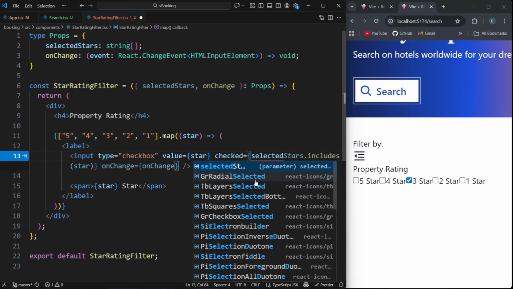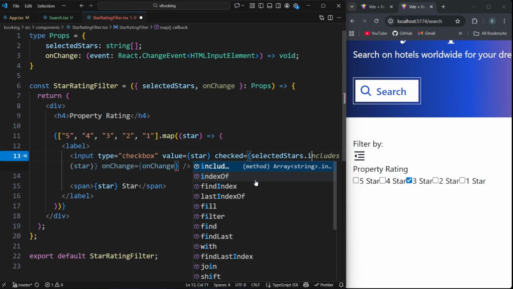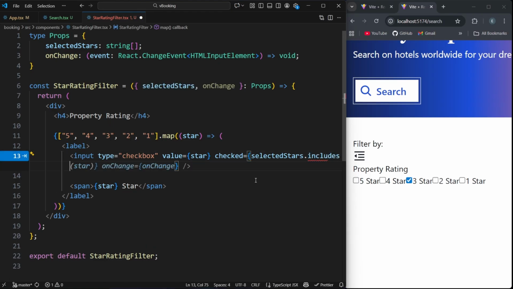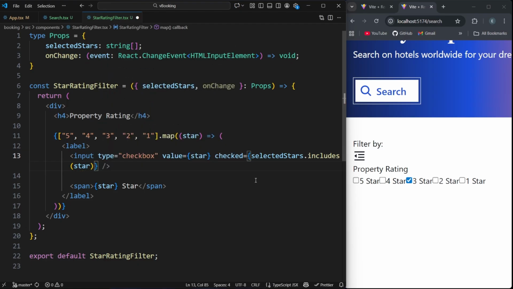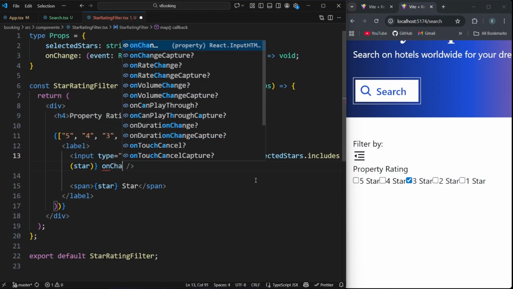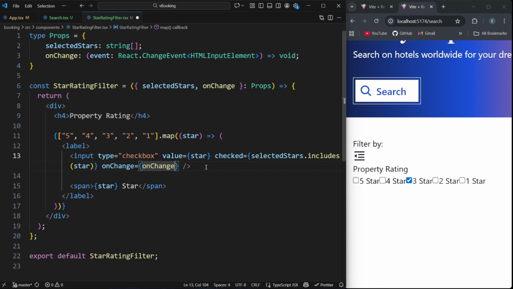I will explain it in a bit. And we will pass our onChange handler to it.